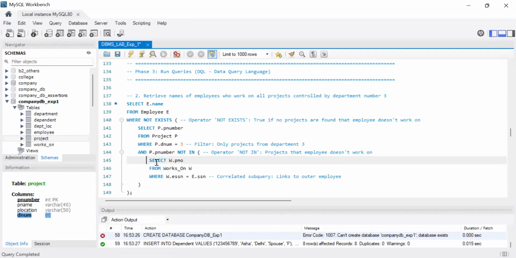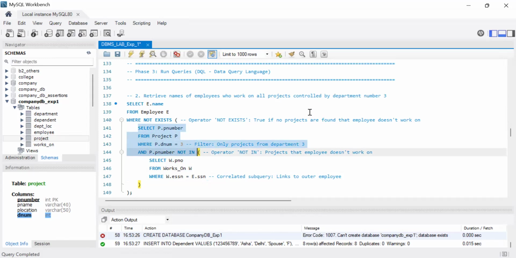So what will it do? First, it will solve this query, this correlated query. Correlated means the correlation between the rows, which will link to the outer employees. For example, the project number on which the employee is working, and you are linking the tables based on this subquery. Then the result you get will be stored, and that will again connect with this particular operation.